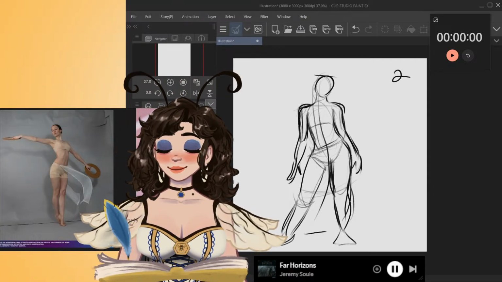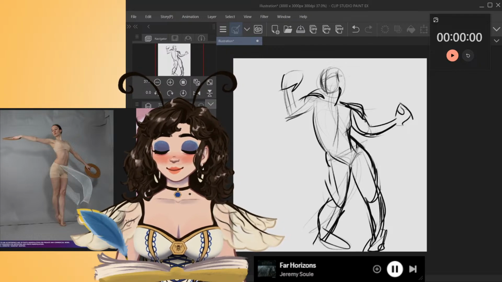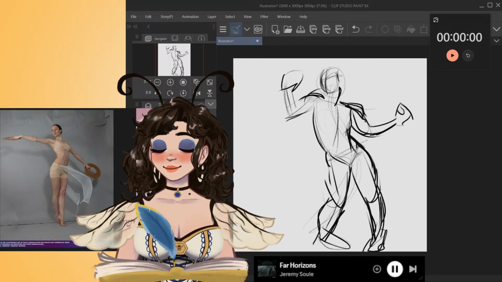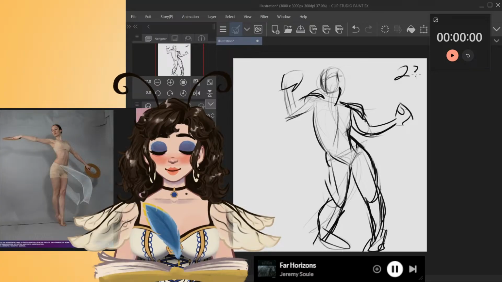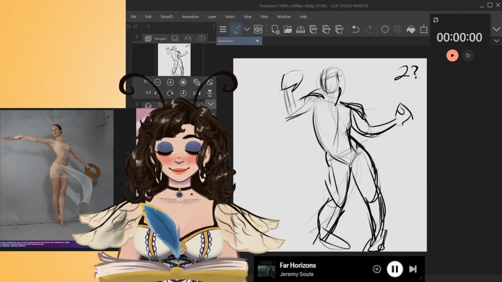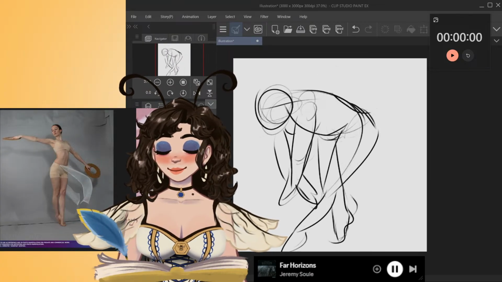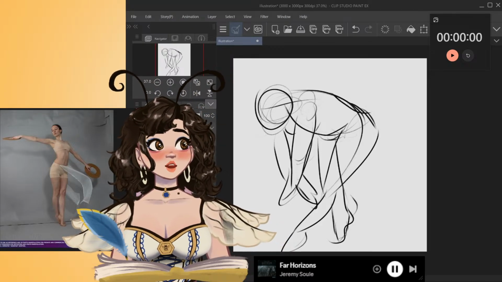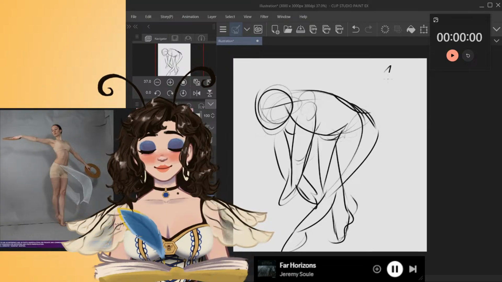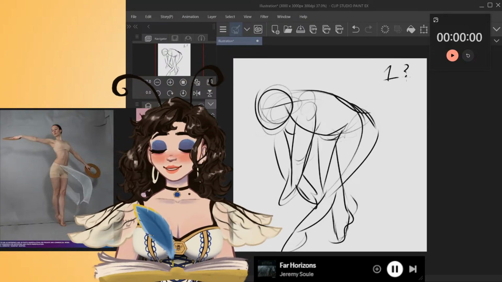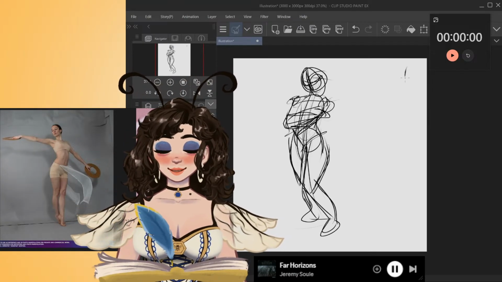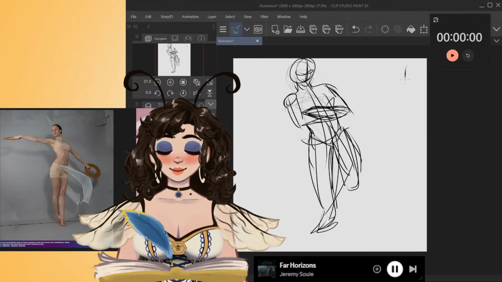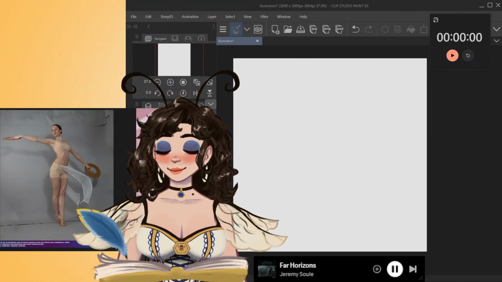I'm gonna guess and say 2. I think this one was 2. I'll put a question mark next to it. This one was 1. Also going to put a question mark next to it. That one was 1. This one was 1. Okay.